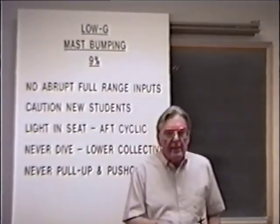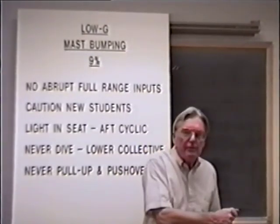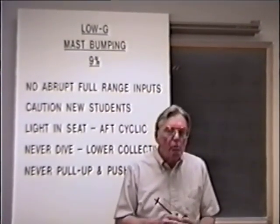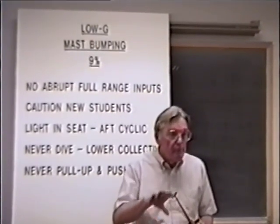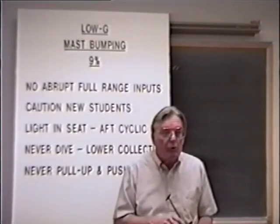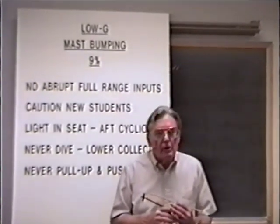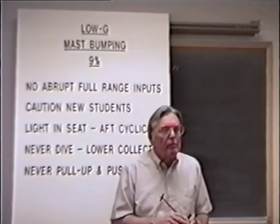The pilot sensing that right roll may be induced to put in left cyclic to stop that right roll. But when he puts in left cyclic to stop that right roll, there won't be any thrust on the main rotor, and therefore there'll be no moment being produced on the fuselage to stop that right roll. It'll have no effect. Furthermore, because there is no thrust on the main rotor, there is no damping in roll, and there will be nothing to limit that rate of roll to the right.